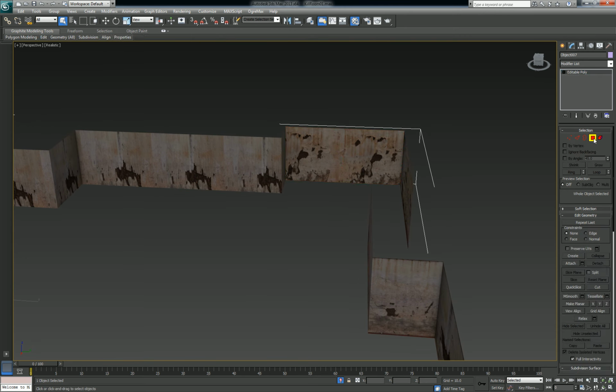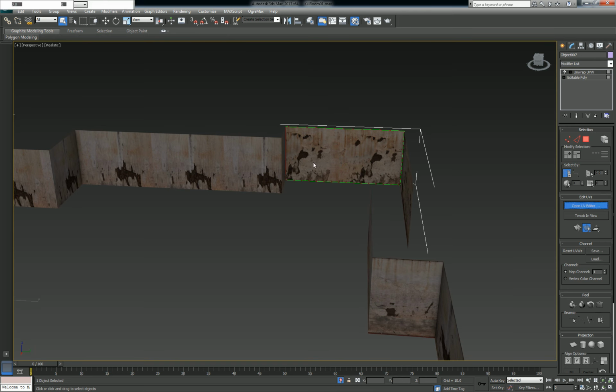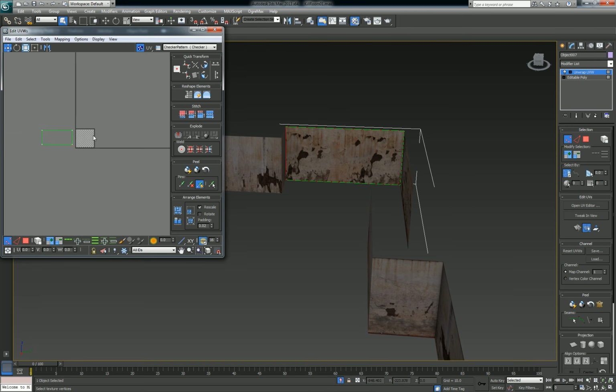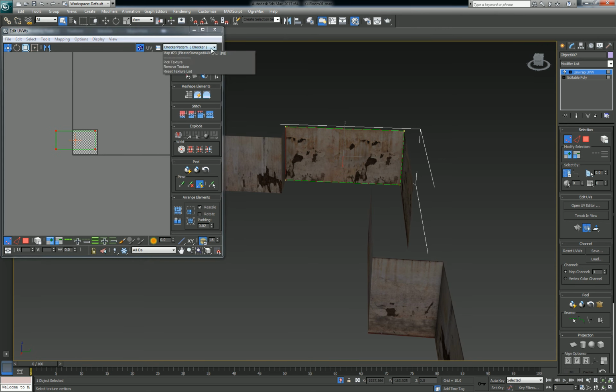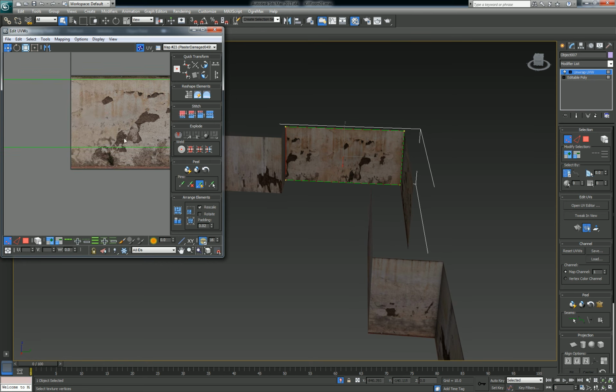Okay, we want to resize that texture, that panel, to fit in our plane here. You can start to see we're starting to build up some textures here. This is a nice one.